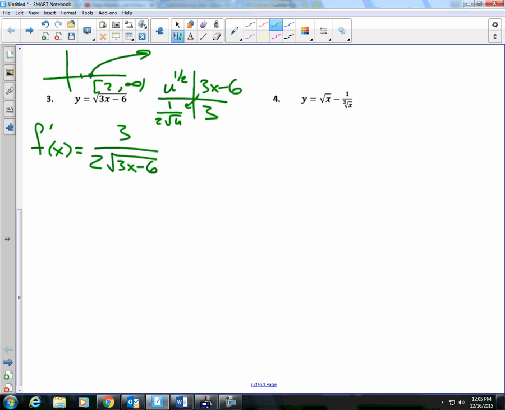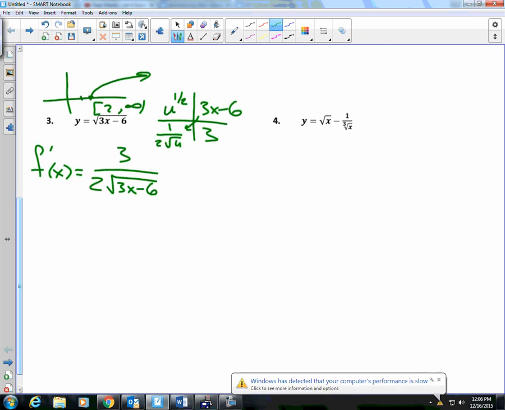When I take a square root, do I get out negative numbers? You only get out positive, right? So therefore, the bottom is always positive. The top is always positive, therefore the first derivative is always positive, therefore the function is always increasing. Look at your function. It's always going up, isn't it?